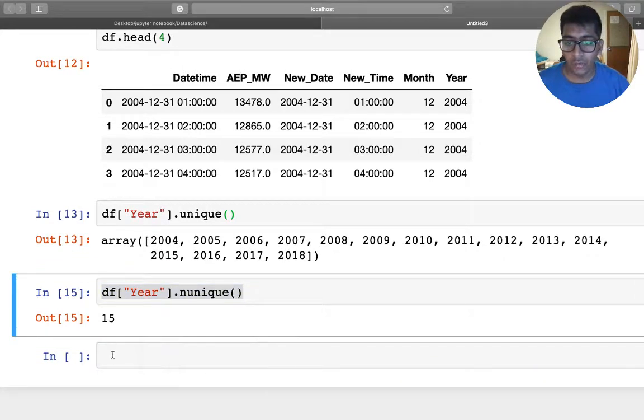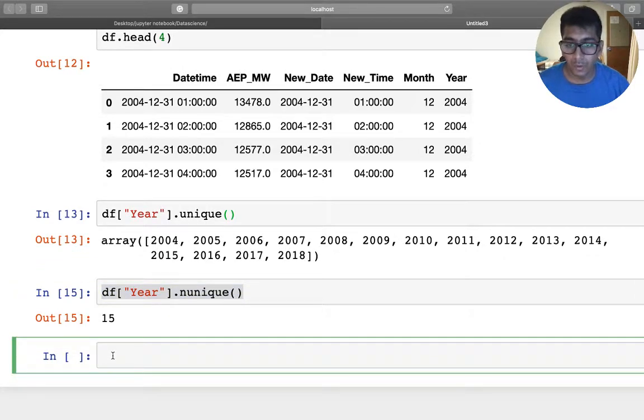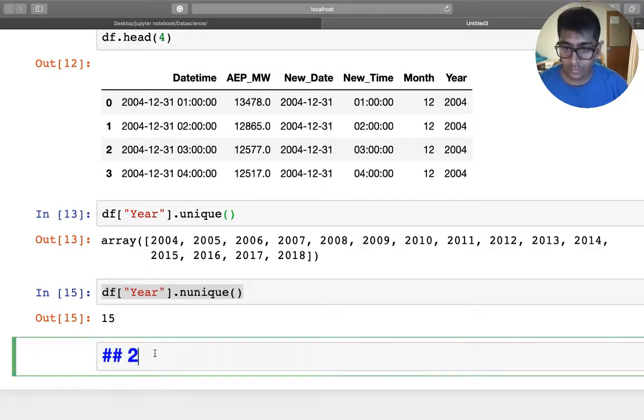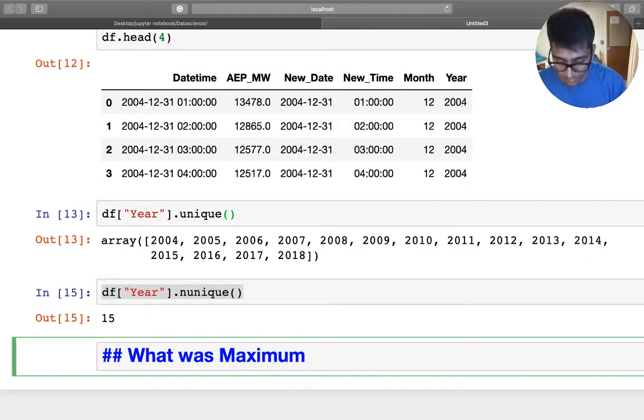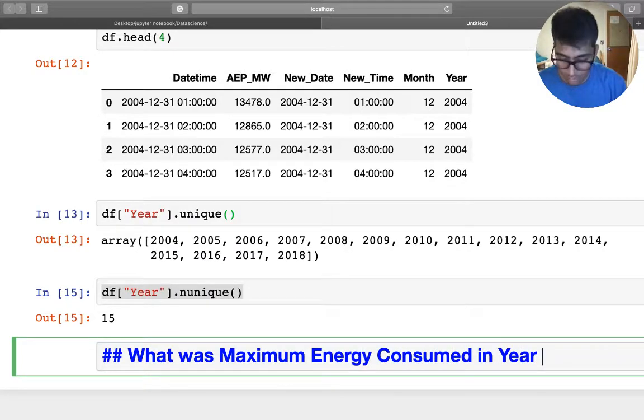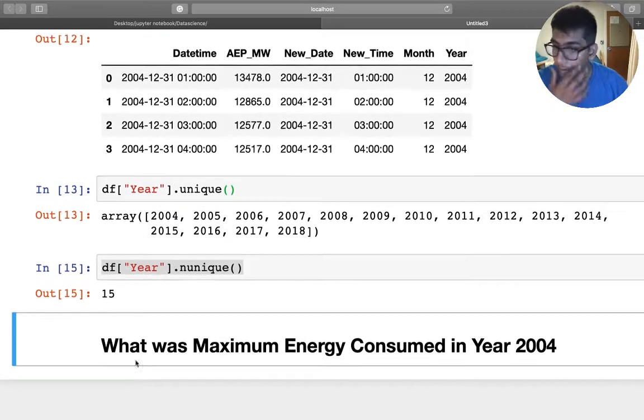If I just want to grab the data set of 2004, or I want to see what was the maximum energy consumption in the year 2004, it's pretty easy. Let me just frame a question here: what was the maximum energy consumption in 2004?